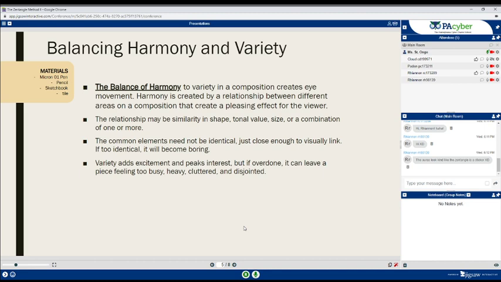Harmony and balance are both principles of art and design. They end up creating variety in a composition, which helps create eye movement. So remember when we were looking at the landscapes last week, we were talking about the shapes and where our eye moves and where our eye rests. I believe we looked at Van Gogh, and Van Gogh is very famous for this kind of balance, harmony and variety to help create movement across his piece with those brush strokes.